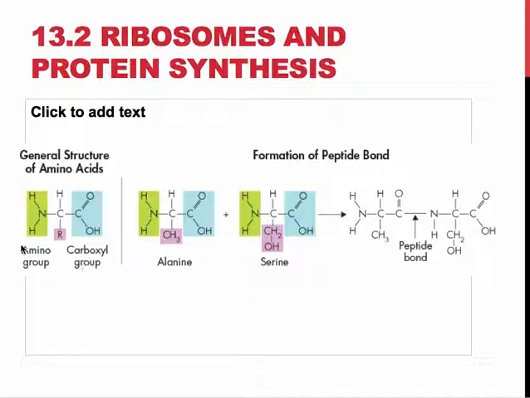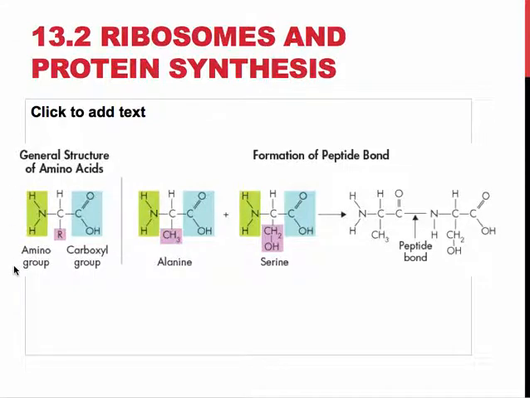If you look right here, this is one monomer, and this is an amino acid. We reviewed this, I think, in Chapter 2, really early on in the year. Just remember that an amino acid is made up of an amino group, a carboxyl group, and then they always have their R group. So this is what one single amino acid looks like.